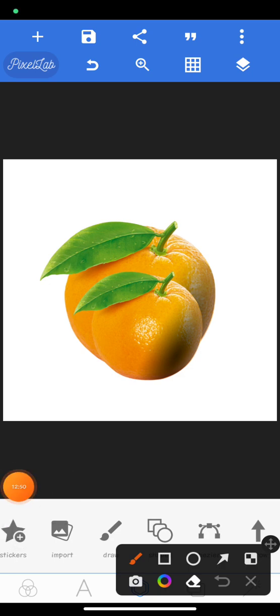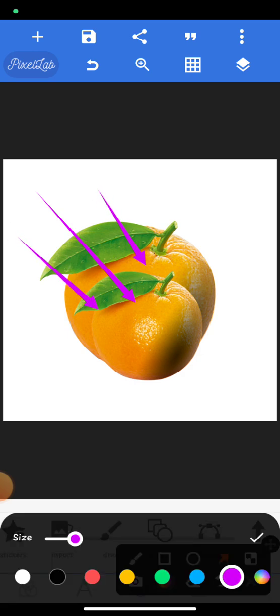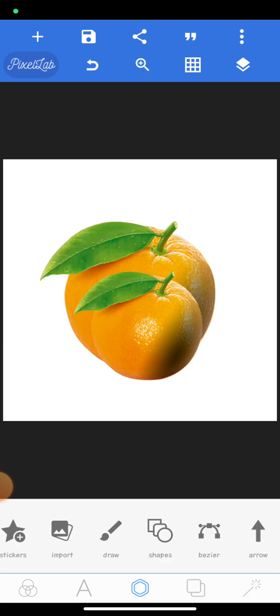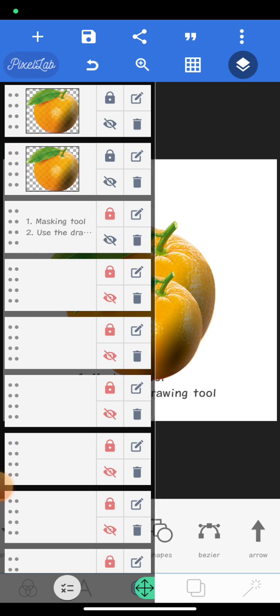alright, so I told you before that the light is actually coming from this way. So this area, these areas should be brighter, so we might not actually need to use the masking tool. That brings us to the second area of masking, which is using the joint tool. Good.